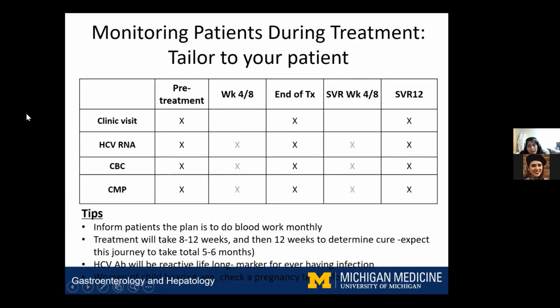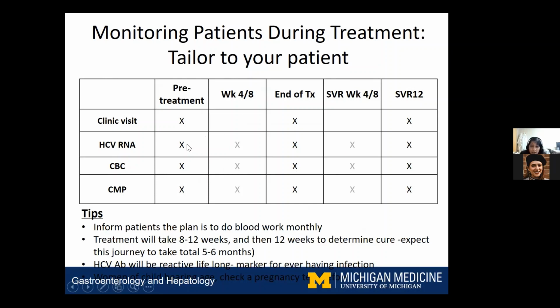And then in terms of monitoring your treatment plan, I think this is really somewhat up in the air. Certainly a pre-treatment evaluation needs to be done. You need to know where you're starting, make sure that a virus load is present, and what their CBC and CMP shows, because that will help you do at least a FIB-4 and APRI score in your practice. And then really checking for blood work.